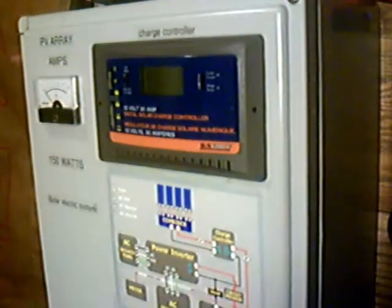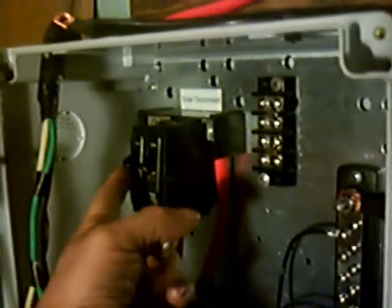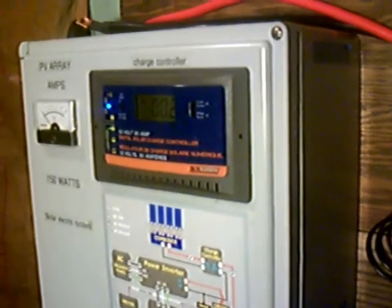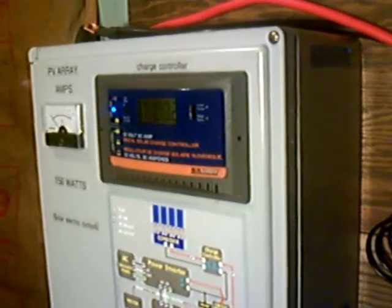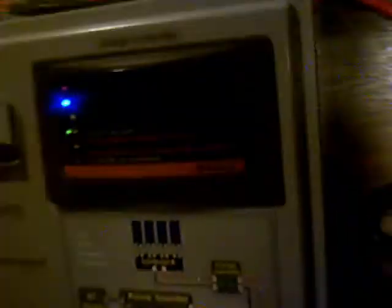It goes from over there and jumps over to this breaker right here — that's the power breaker. Okay, we're ready to turn it on. I hope I wired everything up right. Oh, by the way, somebody told me on the internet that if you put gasoline in your batteries it'll last a lot longer, so I decided I'd just give it a try. Anyhow, this is the solar array, and this is the power to the batteries. Let's see what happens. Okay, I'm just kidding about the gasoline part — any idiot would know not to do that. You should always use paint thinner. No — don't do anything stupid with batteries. I'm not responsible for any mistakes anybody makes.